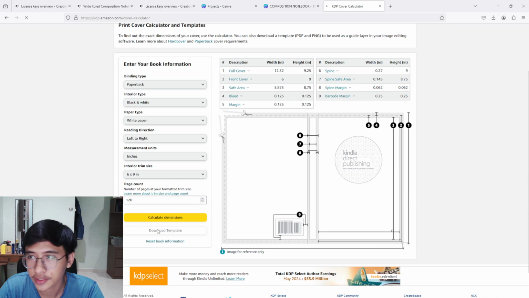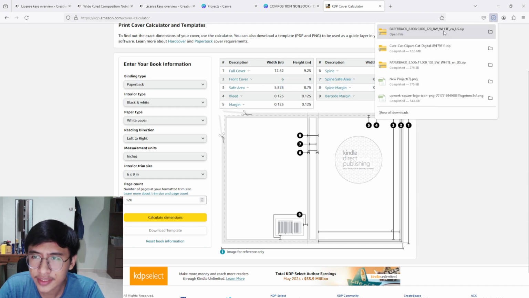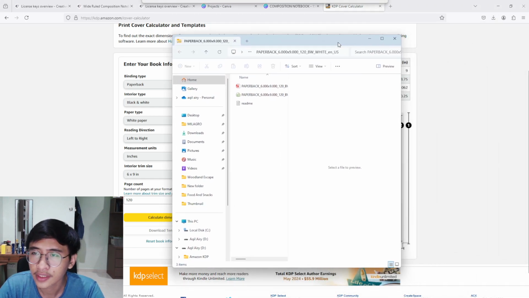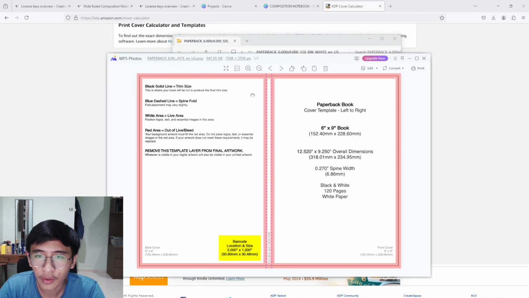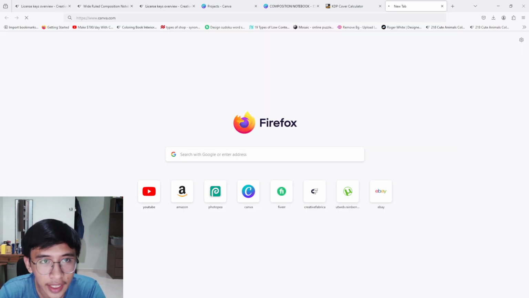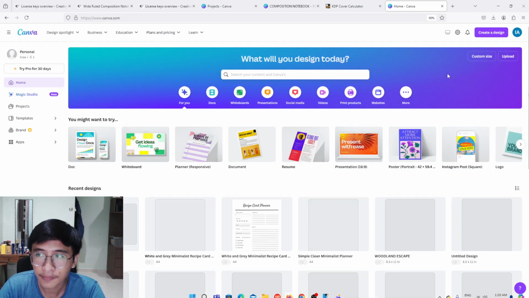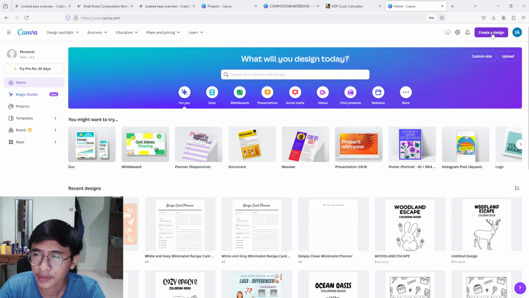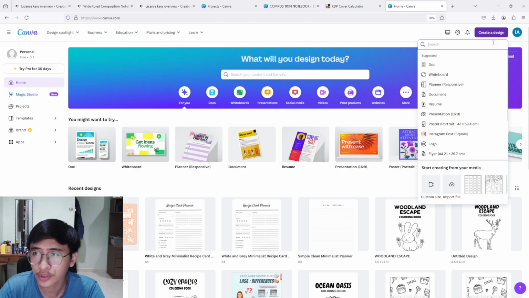Just download the template. When you download the template, you can open the file and this is how the template will look. We are going to use this template in Canva later on. So just open up Canva in another tab, and click on create a design right here, because we are going to create our book cover.